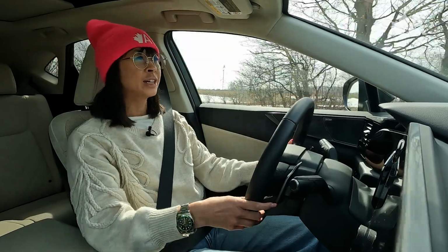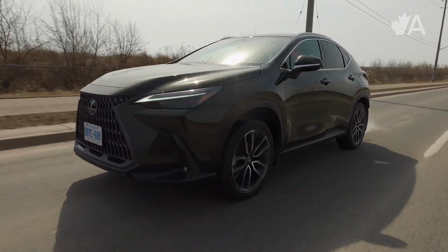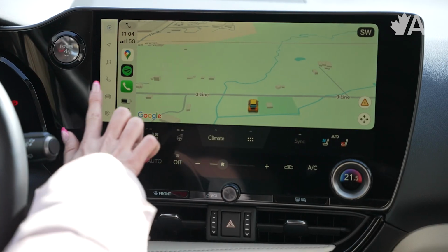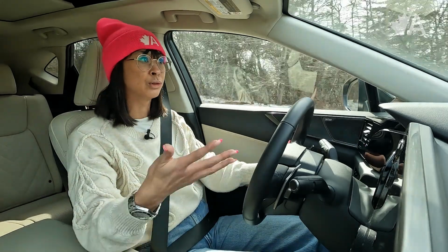So it has a net total output of 240 horsepower. That's an okay amount of power. Like, this SUV is not going to be fast, but it has more than enough passing power, and it only struggles a little bit when you really put your foot into it and it gets kind of noisy. But other than that, it is totally fine. And what I love about this system is that it predominantly drives the front wheels until more traction is needed, and then an electric motor on the rear axle sends power back there to enable all-wheel drive.